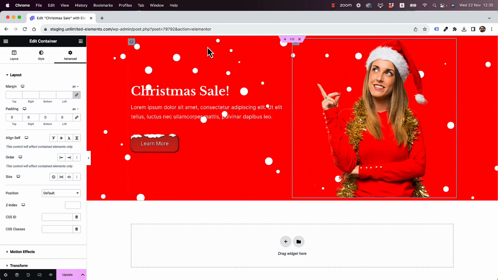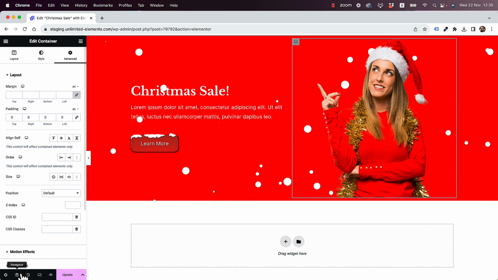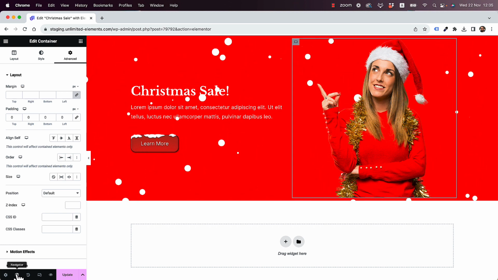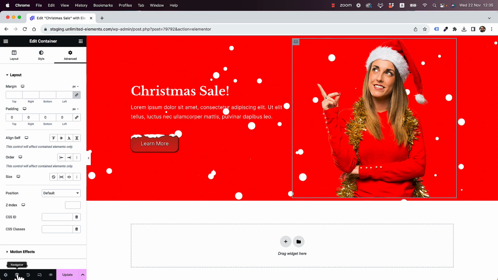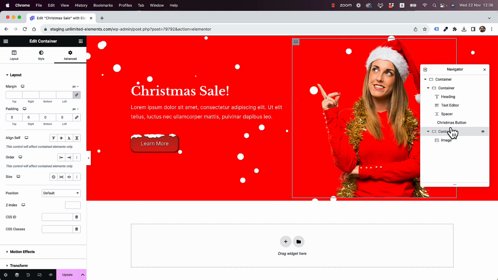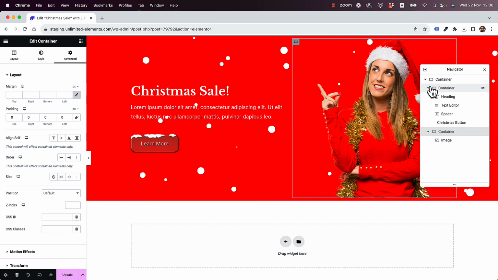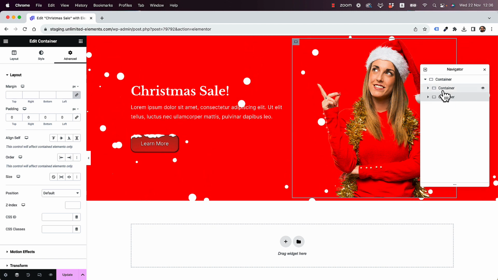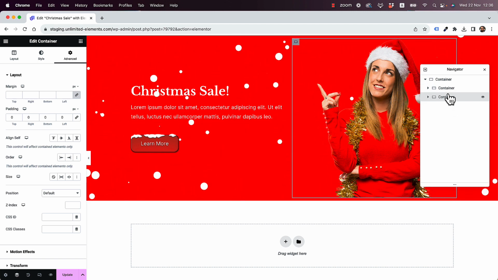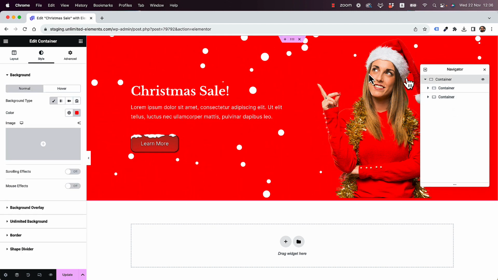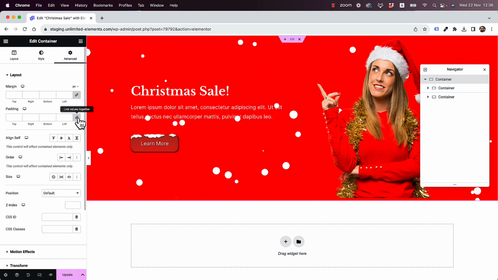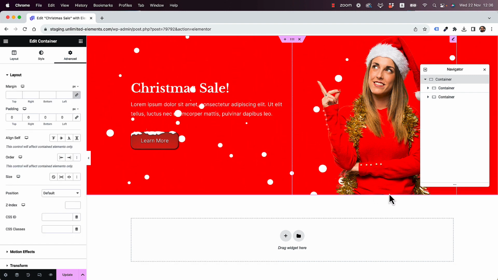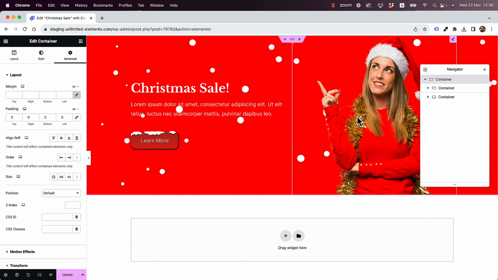And I need to take the parent container as well. The best way to go to the container parent is click on the navigator and just find the container that's holding these two columns, these two column containers. So I'm going to click on the parent container, and inside of advanced, I'm going to do the same thing. And now you can see that that's snapping nicely.